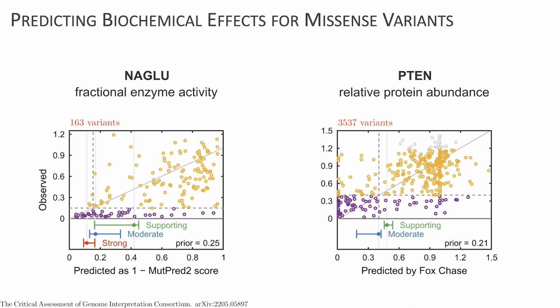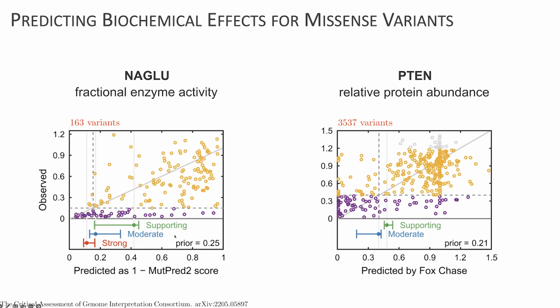And these methods, even though they can provide clinical evidence on a discrete scale in terms of supporting, moderate, and strong, are actually not as good at predicting actual biochemical phenotypes. And so there's an area of calibrating these scores to provide biologically or maybe biochemically meaningful outputs that these methods still have to provide. In terms of this particular method, in this case, this is actually Vikas's method, MutPred2, that was the best ranked method in this challenge in CAGI4.